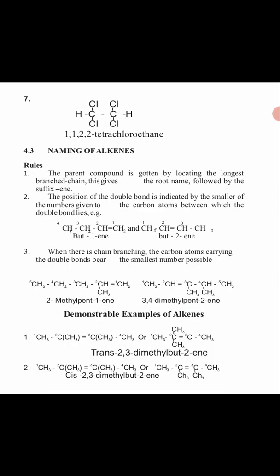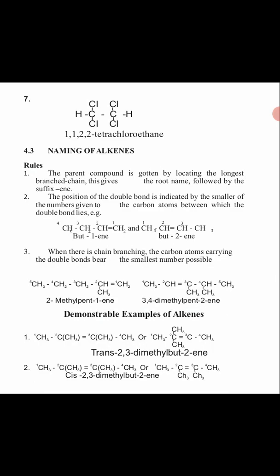I told us, one, when the carbon atoms are transversal or vertically opposite to each other, and when they are parallel to each other. So we have trans-2,3. Look at it. If you go front to back, you have 1, 2, 3, 4. If you go back to front, you also have 1, 2, 3. But the carbon atom now will have 3 instead of 2. If we go from front to back, that's the reason why we pick 2 as a lower number. Trans-2,3-dimethylbut-2-ene.